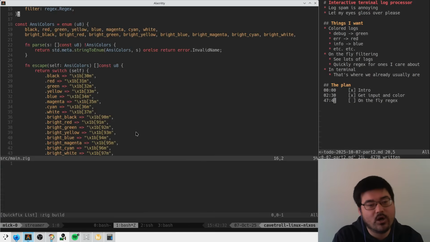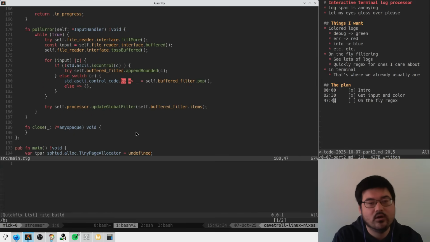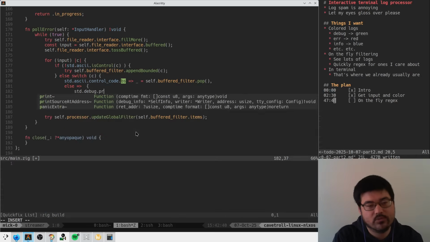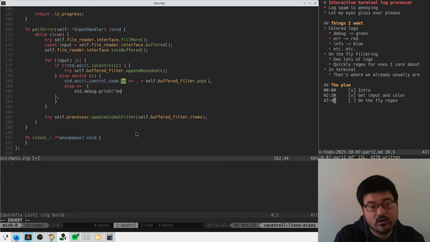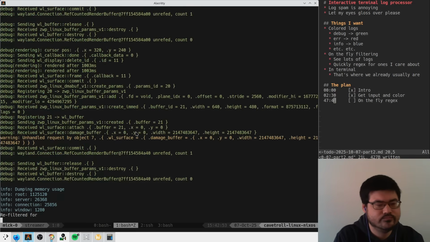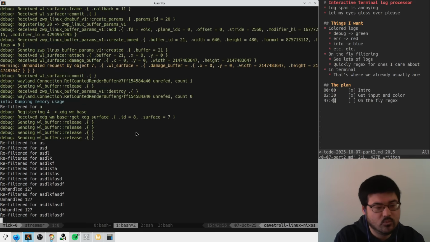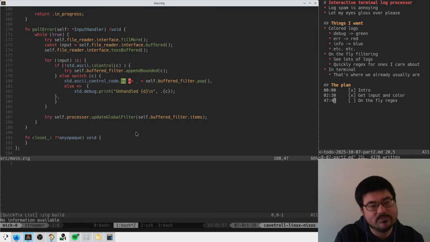Backspace is not popping. Std debug print unhandled this. What is going on here? 127. Is that not what backspace is?